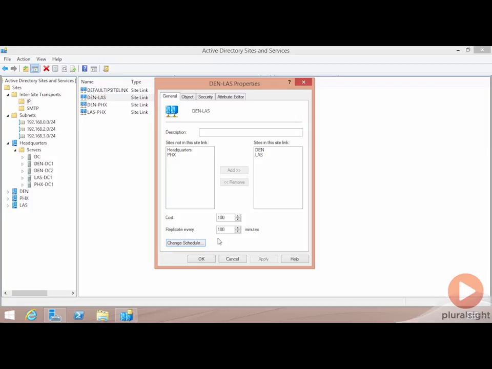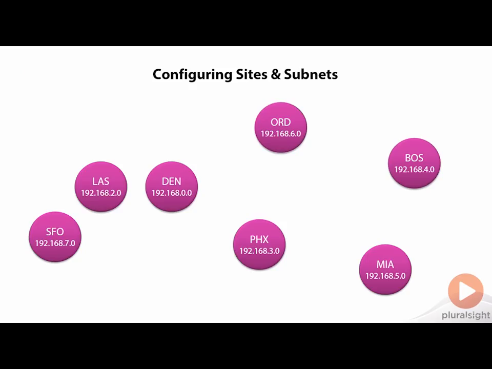This is best explained by going back here to my little diagram and showing you again kind of what this is intended to mean. Let's assume, for example, that the 3 sites that we've configured are actually part of this much larger infrastructure that we may potentially be building someday. And so up to now, we've actually configured a DEN to LAS connection.